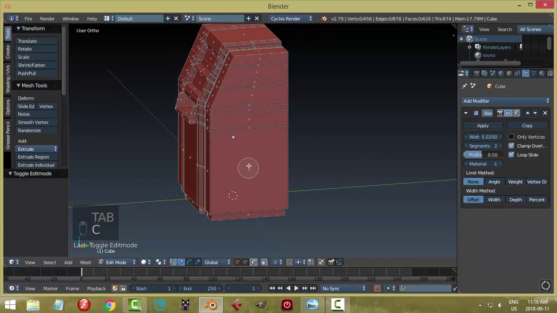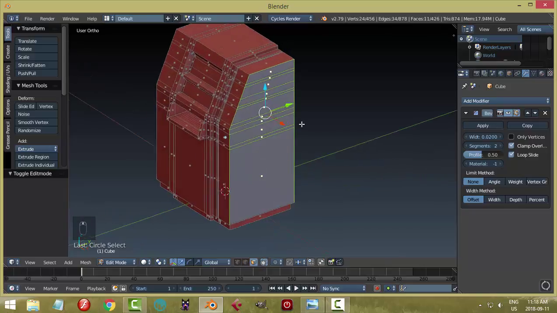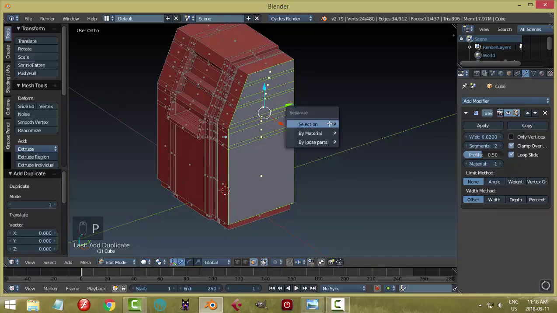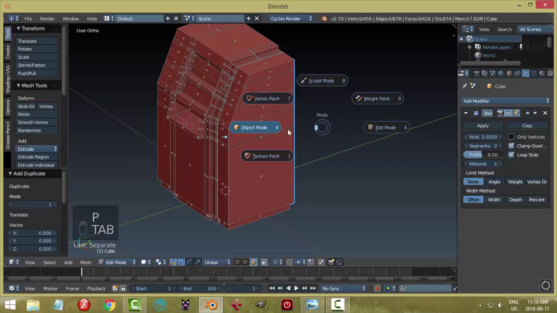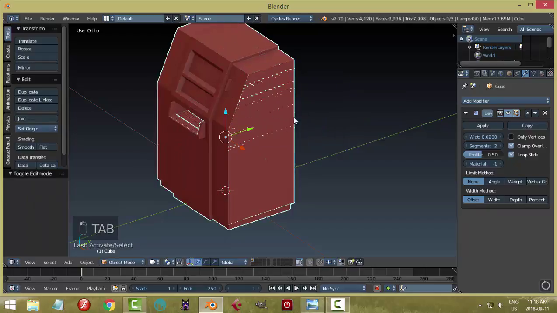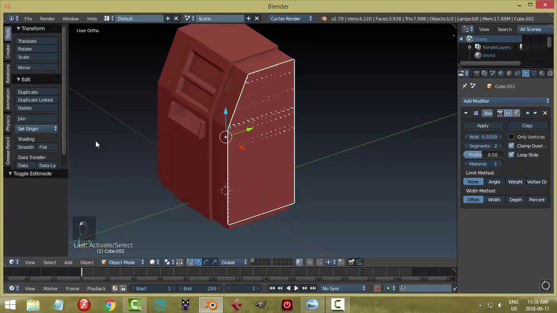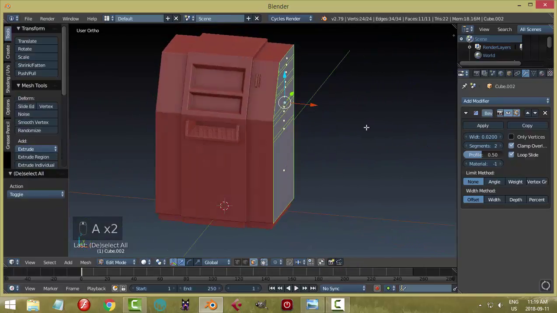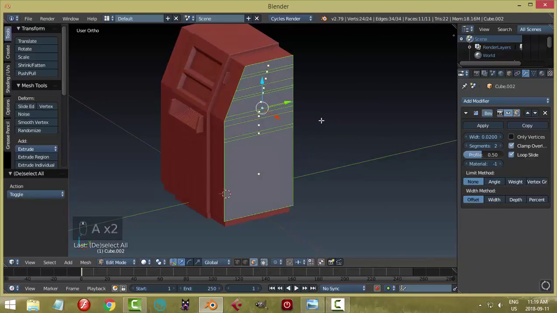All right, C to paint select and grab all of these sides. And I am going to copy this, Shift D. And I think I will make this a new object. I'll hit P by selection, go out, and there's my main object, and there's the side I just made. Let's go origin to geometry, and let's go into edit mode and select it all, just like that. Doesn't affect the rest of this. And let's do the same thing.